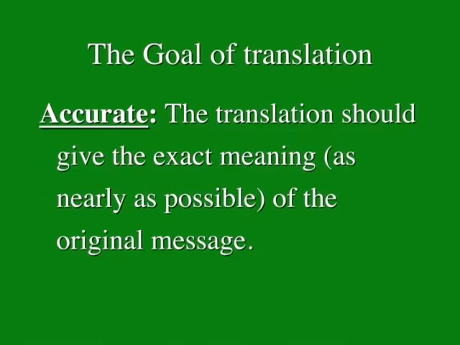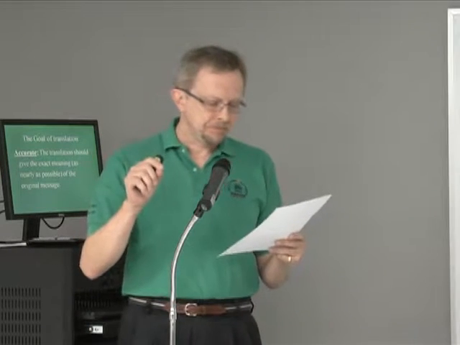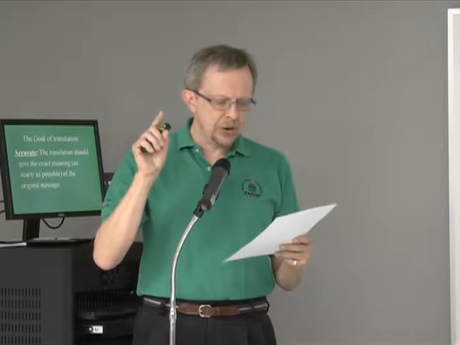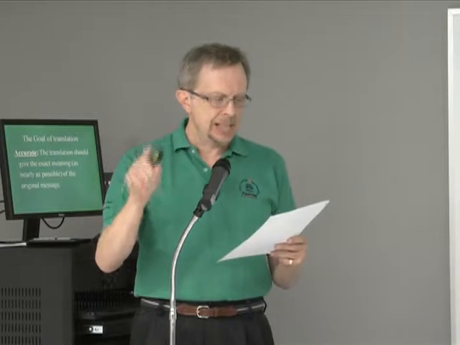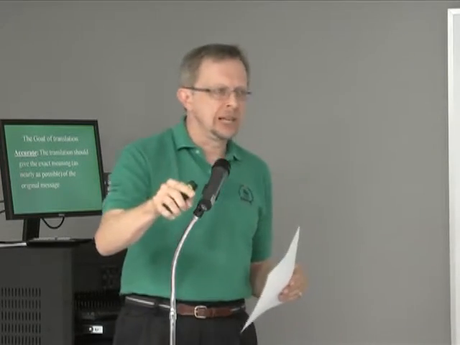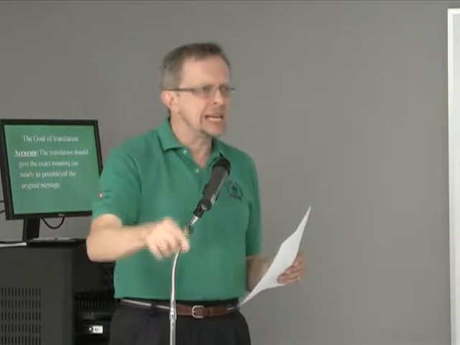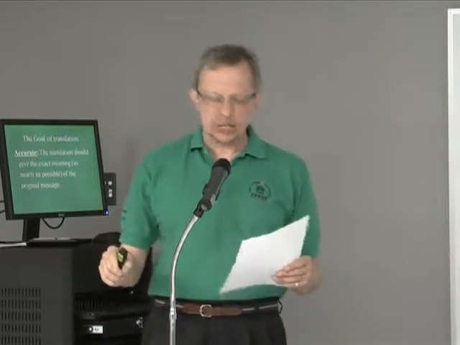Accurate. The translation should give the exact meaning as nearly as possible of the original message. Now, I suspect that's probably the most self-evident of the three. Pretty straightforward. But please remember, a translation is accurate if none of the meaning has been left out or changed and nothing has been added. I'm not talking about words. I'm not saying that none of the words have been left out, none of the words have been changed, there are no words that have been added. It's the meaning that must come through unchanged.